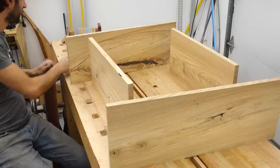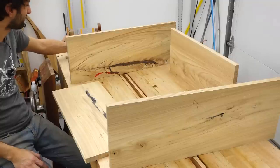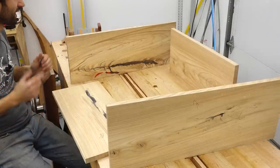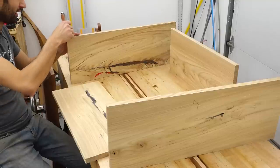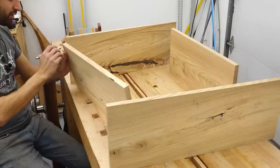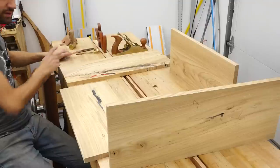So this is going to be a through miter dovetail, just like the hand tool cabinet and the router bit cabinet, just kind of keeping with the same theme. So we'll have a through dovetail connection of the corners, and the bottom corner will be mitered. So we'll have to keep that in mind as we're working. That's the one thing I don't want to cut on the bandsaw, because that's where I'll cut these. So I'm just going to make a little mark here, to make sure I don't get my bandsaw blade anywhere near this front corner, because we have to cut that here at the bench by hand.